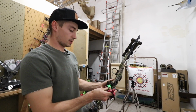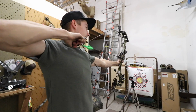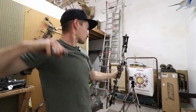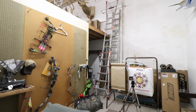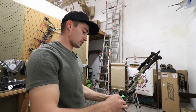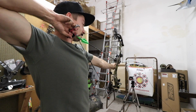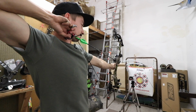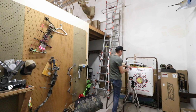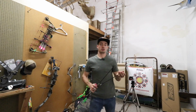Let's shoot the Hoyt Axius Alpha and see how fast this is shooting. First shot. 303, so we broke that 300 mark there with that first shot. Let's go ahead with the second shot and see if it's consistent. 305. So that Hoyt Axius is shooting quite a bit faster than that Revolt X. Both really good shooting bows though.